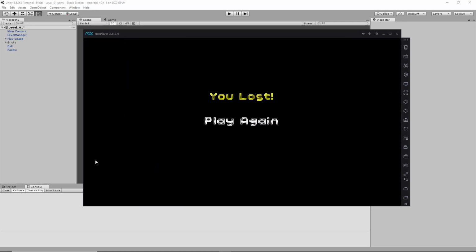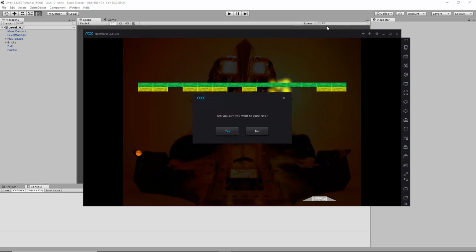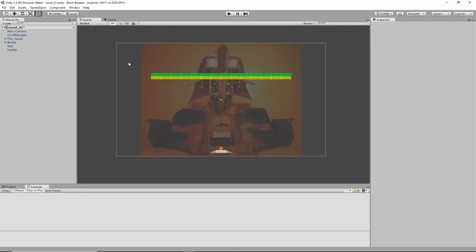So there we go. I'm touching the left and right side of the screen here, and we can see it is working. So this would work on an actual Android device as well. Resolution and screen resolution and all those things, that's a different story, but that's not what this is about. This is just about implementing touchscreen controls. So we know that's working. That's pretty cool. Okay, basically that's all there is to this now.